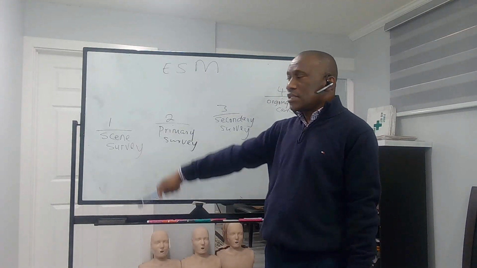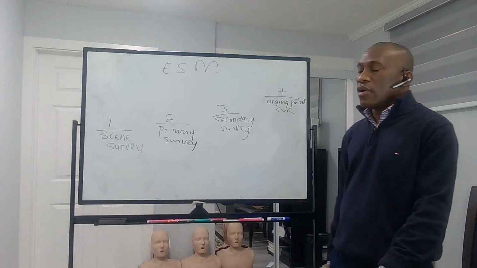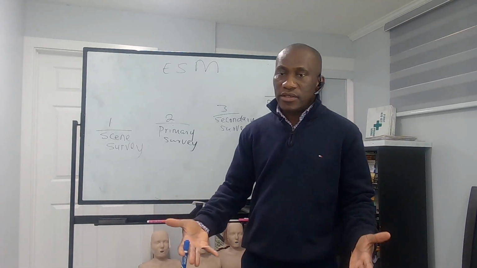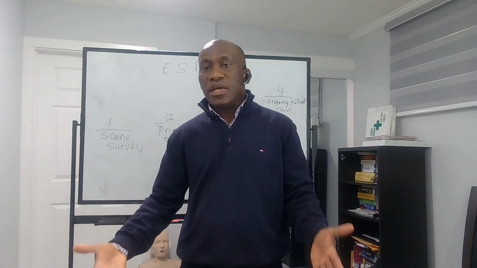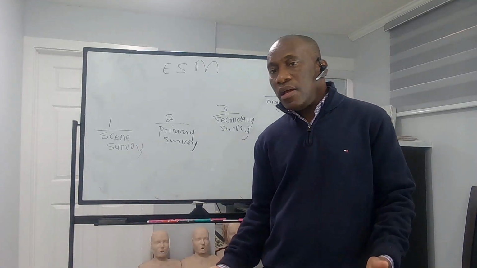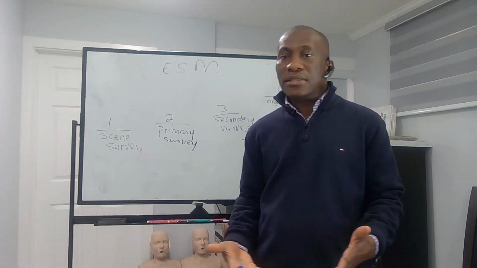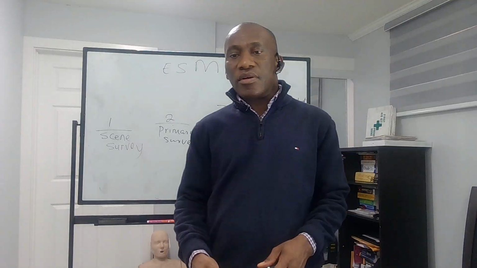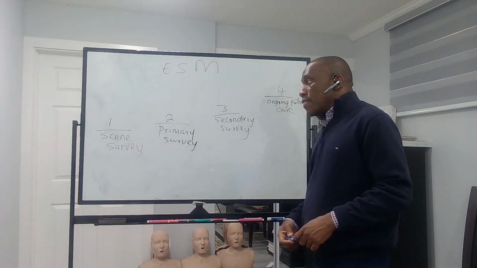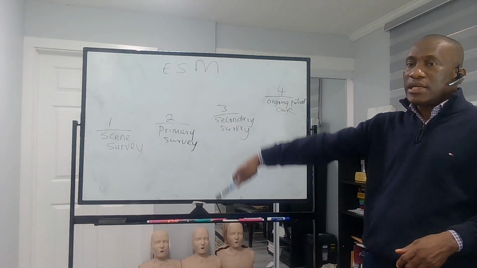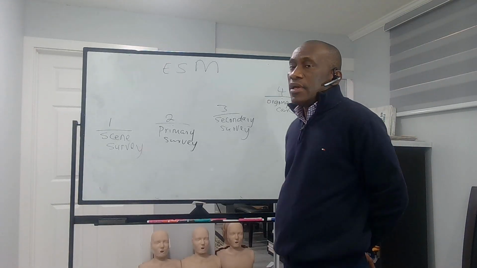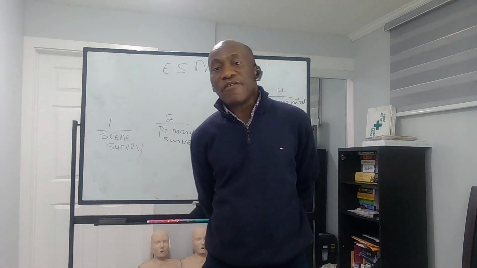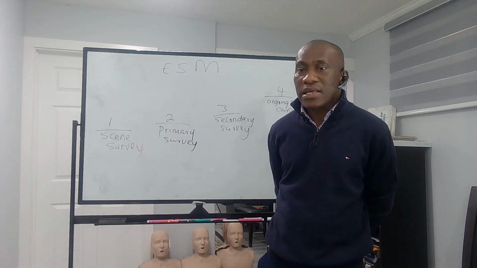Remember that the scene survey is when you focus on your safety, your protection, and that is also when you get what? Permission to help your patient. There are two types of permission, remember, voluntary consent and implied consent. Those are the two types of consent, and you have to make sure that you check your safety, because there is no hazard-free area. There is no hazard-free.